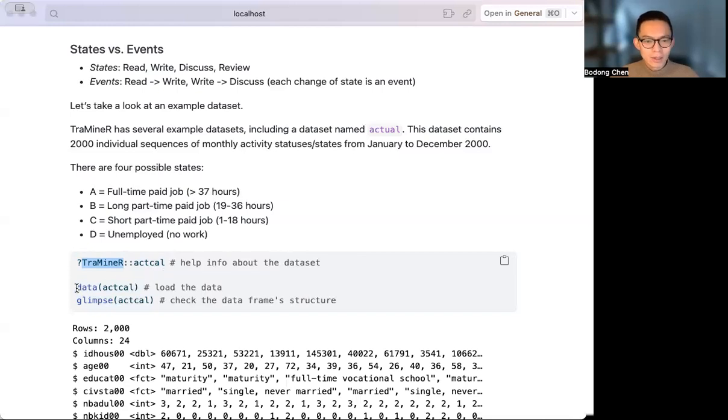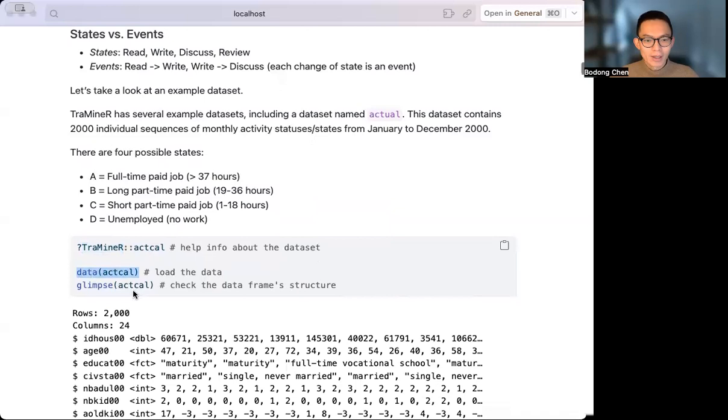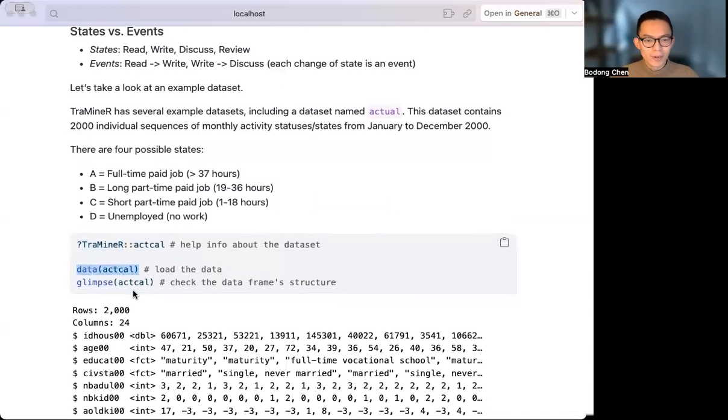And after that, you load the data, and then to first get to know how the data looks like, I use this function called glimpse, which is similar to the base R str, or structure. I don't know what str actually means. But glimpse is the similar function provided by tidyverse, which provides slightly different information to give you a bird's eye view of the data.